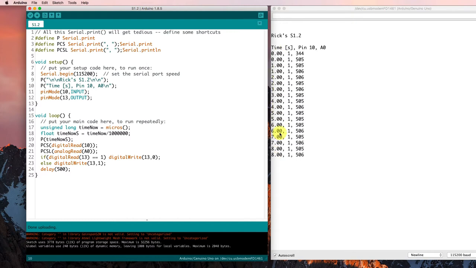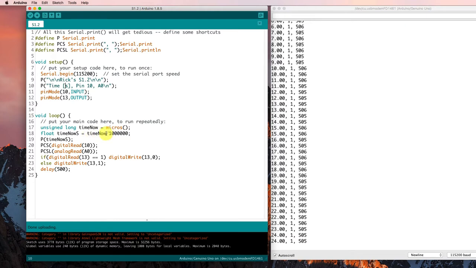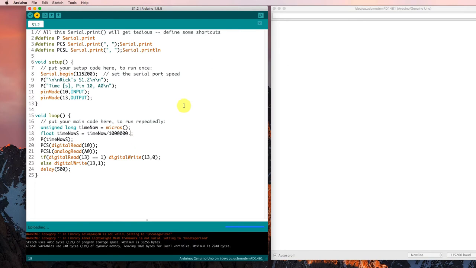Why is it always giving me zeros in the decimal places here? Time now is an unsigned integer value. And a million here is an unsigned integer value. So it's doing integer division. So any number less than a million divided by a million will be zero. Any number between 1 million and 2 million will be one, and so on. So if we wanted to actually do the floating point calculation, I've got to make sure that that constant is a floating point constant.